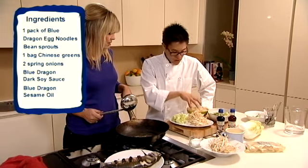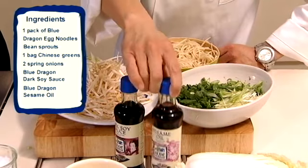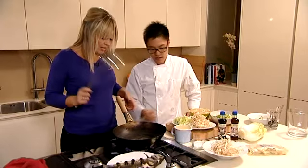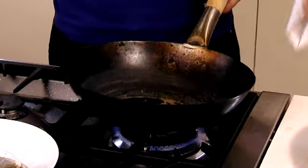I've got this in the right order, right? Your harder vegetable first — so your Chinese leaf — your bean sprouts second, your noodles third, then your sauces — your dark soy sauce and your sesame oil — and then a sprinkling of spring onion. That's how quick it's going to be. Always make sure your wok's smoking hot, which you can see it is. A little bit of oil in your pan.